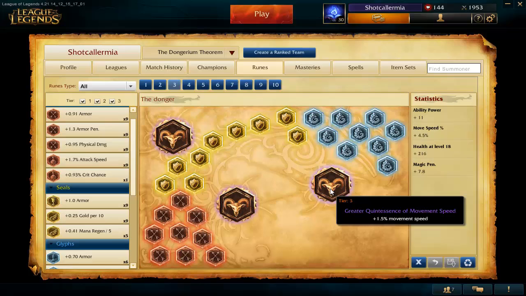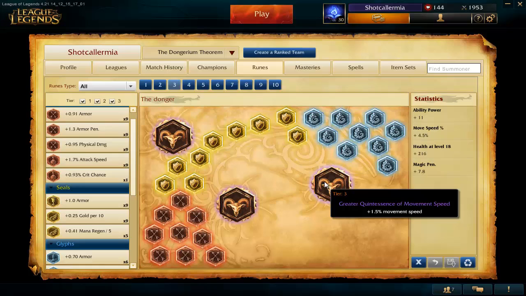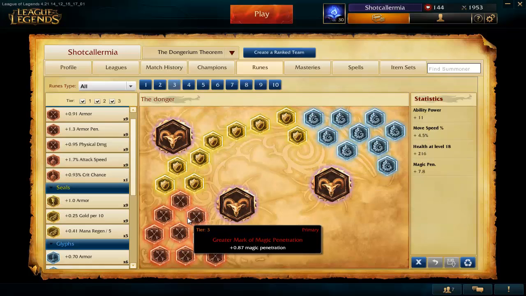Heimerdinger you're usually in the middle lane, and you're very susceptible to junglers, and so this could mean life and death, so just to be safe, taking that 4.5% movement speed is really beneficial to you. And then also I have Magic Pen in my marks because they are much more valuable in this category compared to the ability power marks, and this allows you to get through the early base stats of magic resist that the enemy mid laner would probably have.